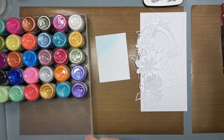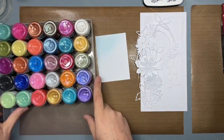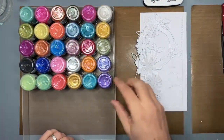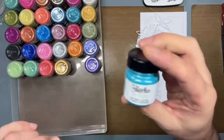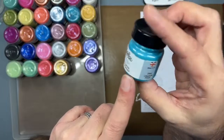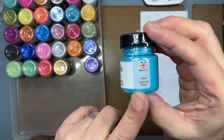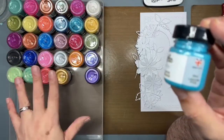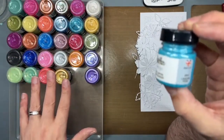So these are not the same as shimmer shakers and things like that. These are a kind of all-in-one product. I'll just pick the Lagoon up because it's the same colour that we've just used. What you get is 25 mil in these pots, which is a lot. I haven't replaced any of mine, so I've been using my original colours for quite a while.